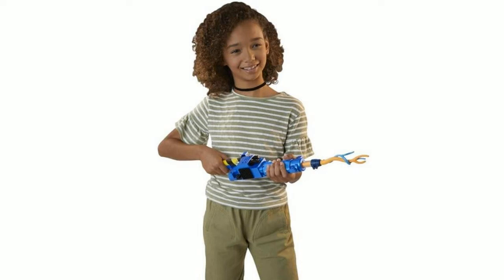But the fact that in this picture she doesn't seem to be wearing the proton pack, I'm not sure if the pack and the wand are sold separately. I can't confirm that at the moment. I'm hoping not, because that would hurt. I'm not going to lie, that would hurt. It would make no sense for me personally.